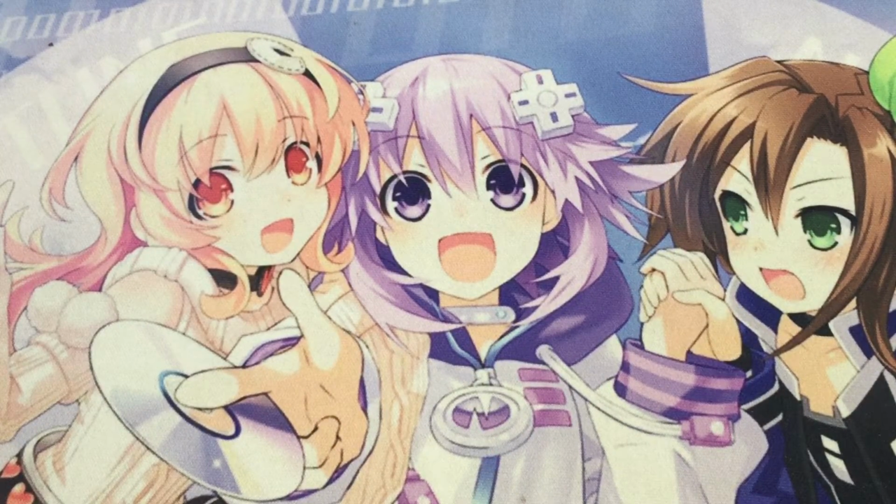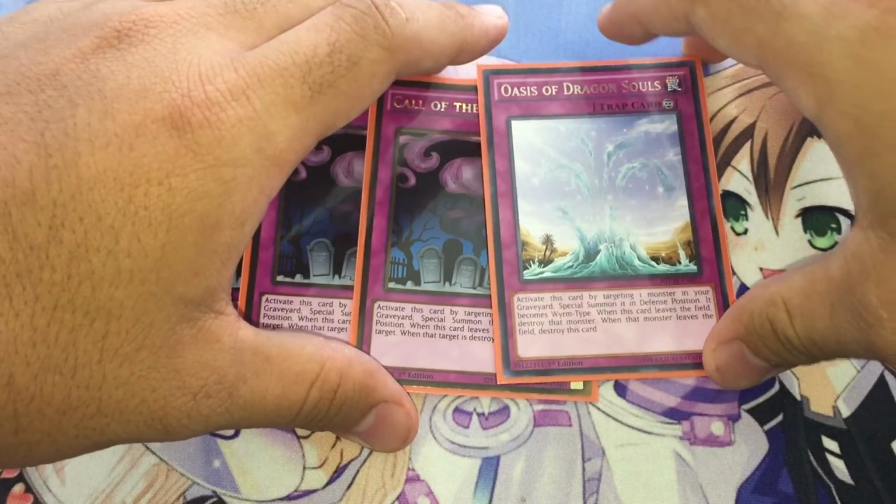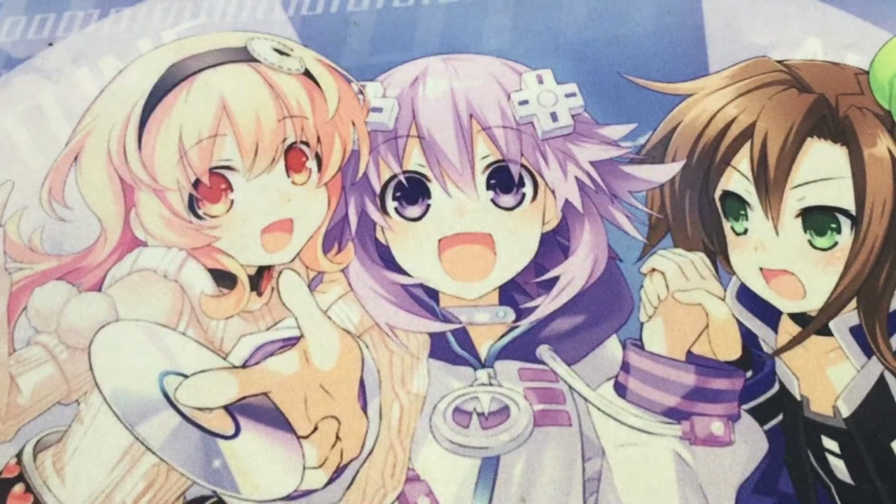Next up, we have our 4 generic revival trap cards in the form of 3 copies of Call of the Haunted, and then 1 copy of Oasis of Dragon Souls. Now, we have the calls and the Oasis, obviously, to just get our cards back from our grave, as these essentially act as even more copies of Altair. Again, it just keeps getting us our Satellarknights over and over and over, and that is probably the best thing to keep doing in this deck, and just trying to keep looping Trevers. So that is why we have these 4 cards also.